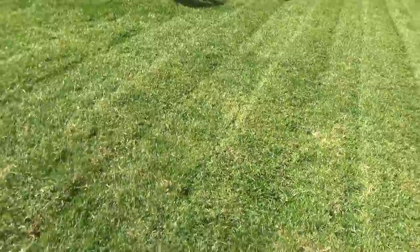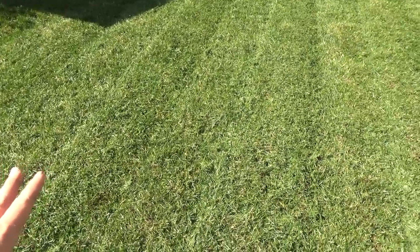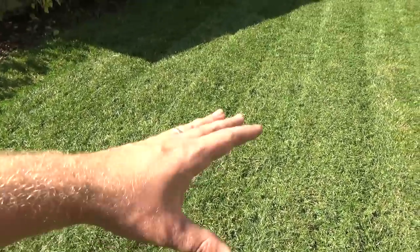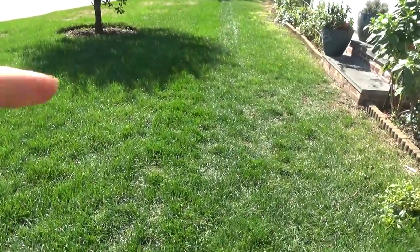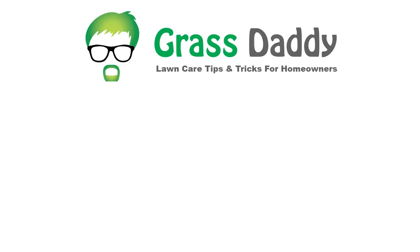One of the reasons there's the don't-break-the-two-thirds rule is because, as you can see, there's a yellowish tint to it - the grass is not getting as much sun down there. When you cut off a whole bunch it has an off color. I'll show you over here where I cut much higher - I only did a strip - so you can see the color difference: it's all green. Cutting it short like this isn't going to kill it, but it will look a little funky until the lower ends of the grass can start to get more sun and green up.